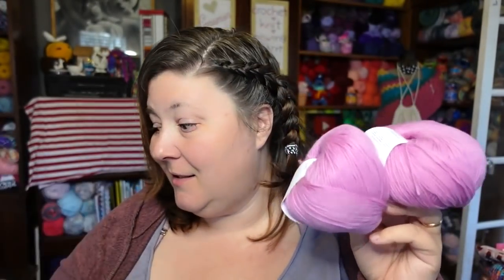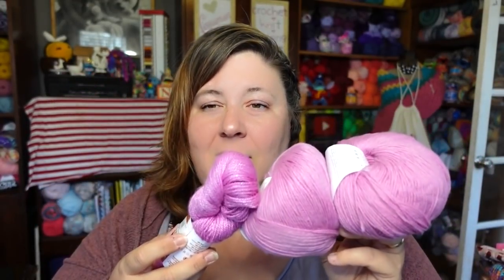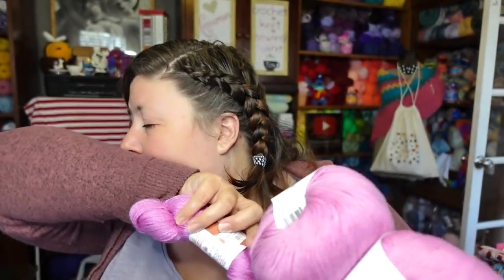I knew that this color would go with whatever color I picked of the Bella Cash because I couldn't remember what I'd ordered. When I got home and it came in the mail I was like, oh that was perfect — this totally looks good together. The other one is 40% wool, 40% silk, 20% viscose, so not exactly the same but they will totally go together. I'm going to put those in a bag together so they stay paired.